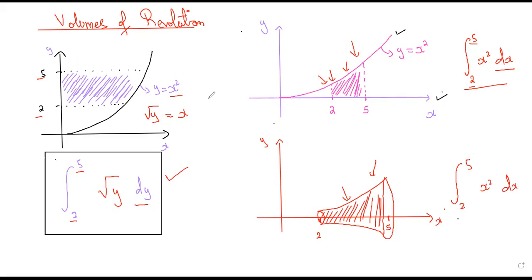Next, we need to add two more things. I'll add those things with a different color. We need to square this thing and we need to add pi. And that is it. You will integrate it, and once you integrate it, whatever you get, that would be the volume of revolution. Anything that you have not understood?